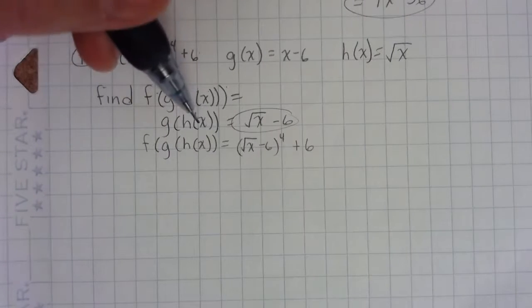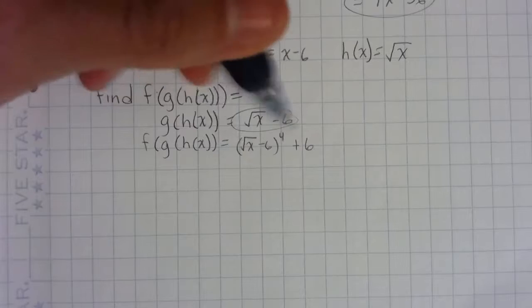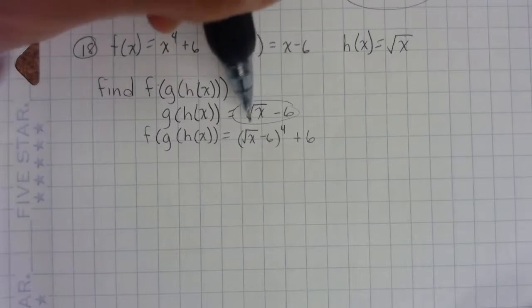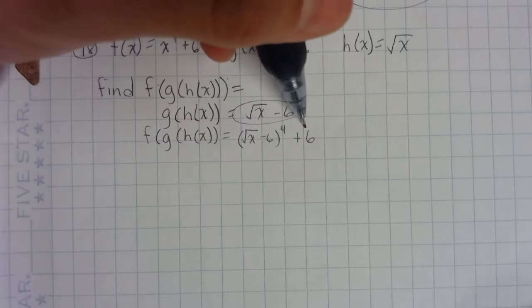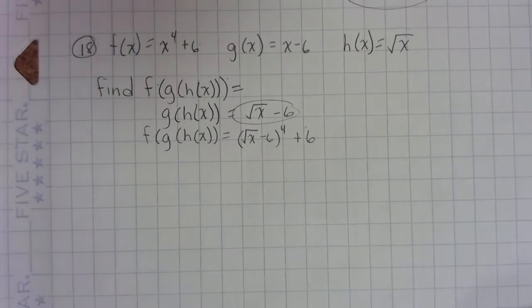I really don't know if they would have multiplied all that out. To do that to the 4th power is pretty dang hairy. It has to do with some binomial expansion. So we're going to leave it the way it is for now. I don't think they would have done that.